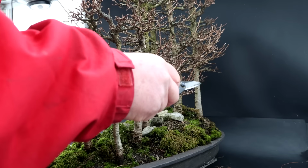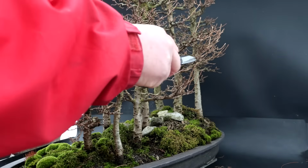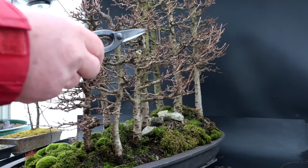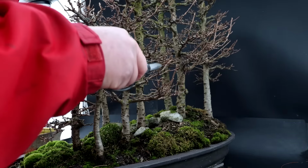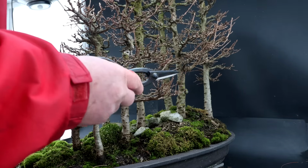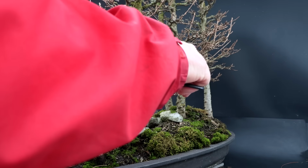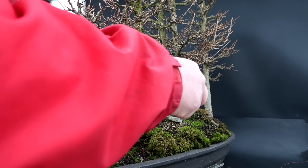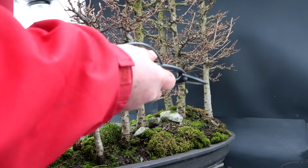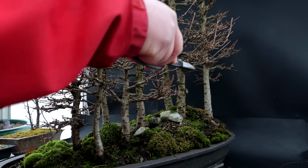Take that off. Take the tip buds off. Put this one back. I've got kind of a long vertical one coming up here. I've got some good buds down here, so I'll take the whole top off that branch. That one could be pruned back. That one could be pruned back. Tip off. There's a vertical one here I can prune back. This one can be pruned back.